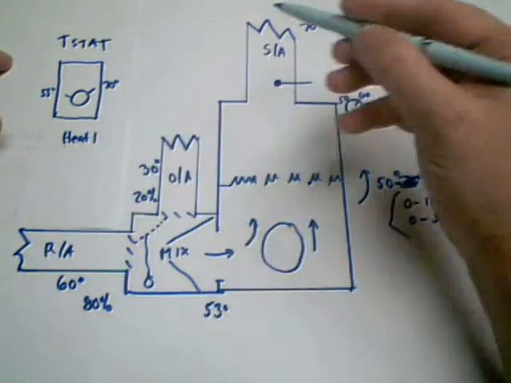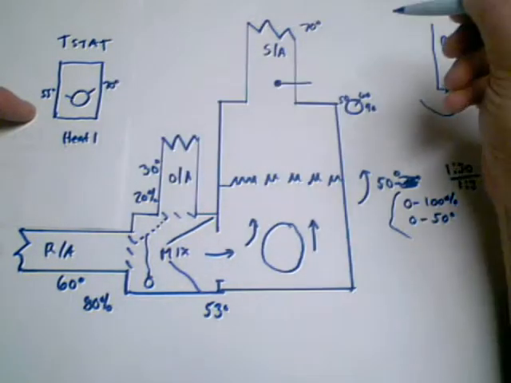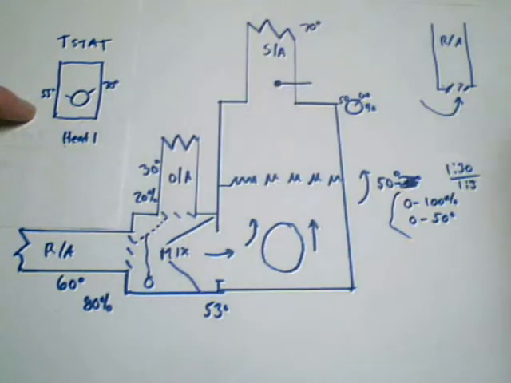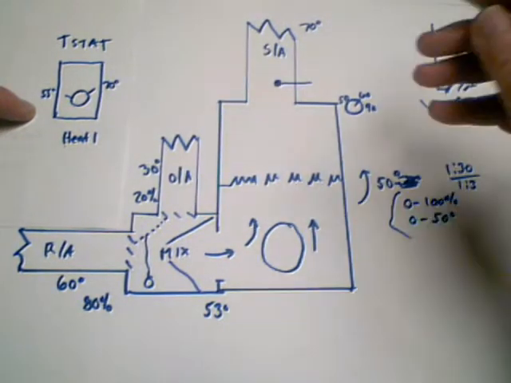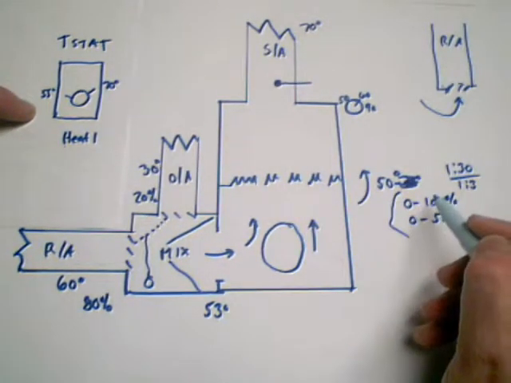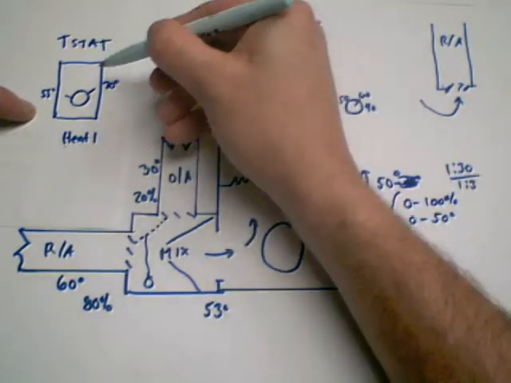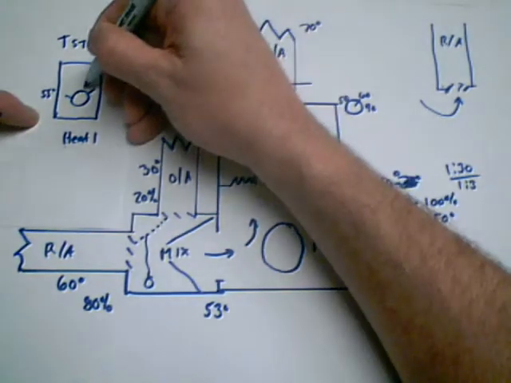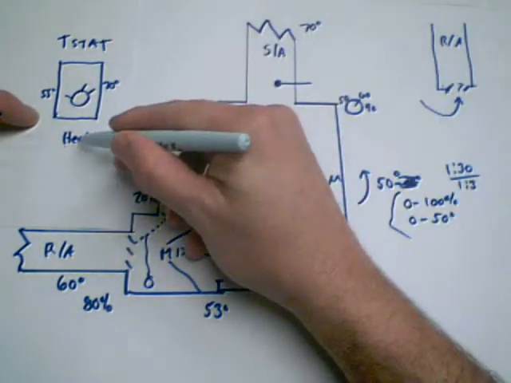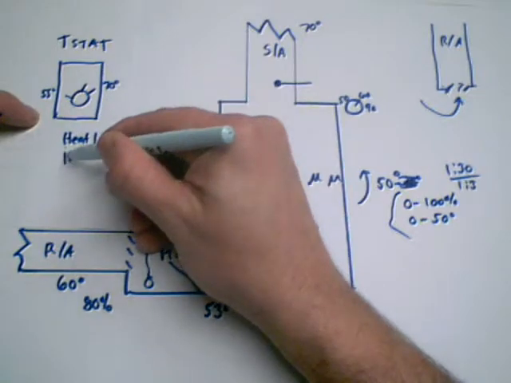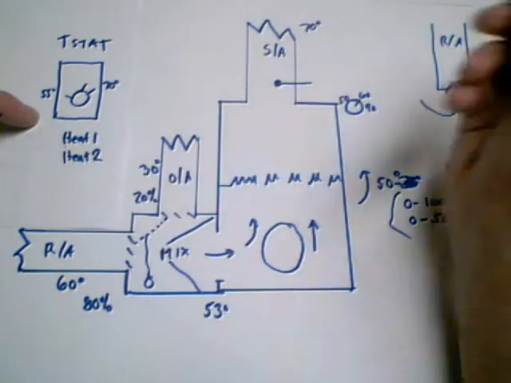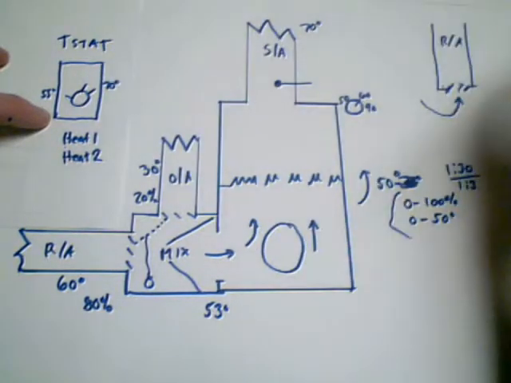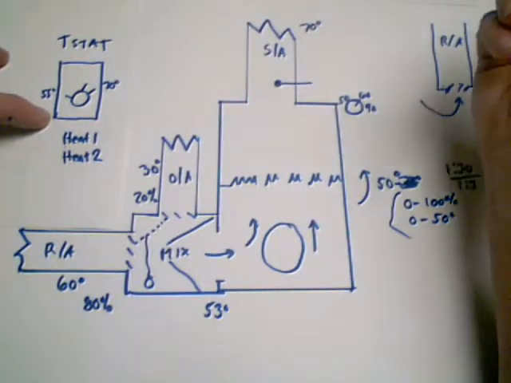What this would do is say, okay, if we've dropped a couple of degrees, let's have this flame only be a proportional amount to what it is that we have to raise the temperature. If we only have to go up a couple, 3 degrees, the flame could be a fraction of the 100%. If for some reason we're falling behind and we get down, in this case, to 5 degrees below the heat 1 setting, then stage 2 kicks in, which is called heat 2 from a thermostat standpoint. And that difference there is just called the second stage heat offset.